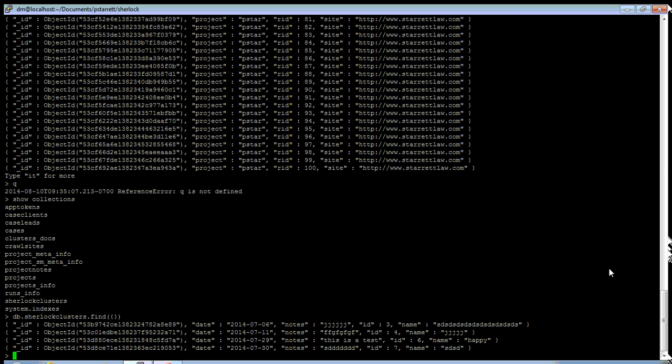So a cluster basically acts like an umbrella for all these documents which are scattered across multiple websites in multiple projects. Now this is a maximum scenario, so to speak.